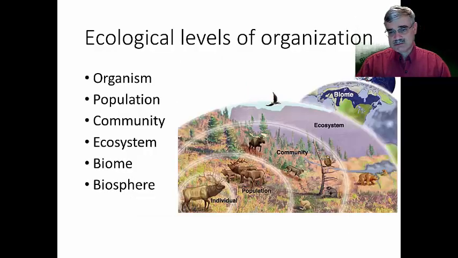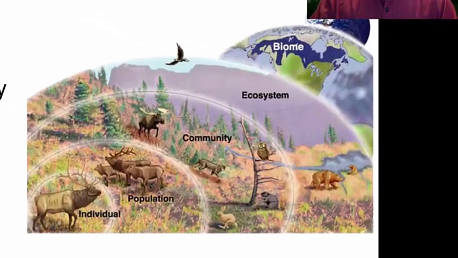Let's look at this diagram, which shows the ecological levels of organization. And let's consider ourselves to be the deer in the bottom left-hand corner. Hopefully, you're dear to someone. That is, you are the individual organism, the deer. And as you go out, your circle extends to your peeps, to other deer, a population of deer in this environment. The community then refers to all of those organisms, both you and those like you, deer, and other organisms, such as the bobcat and the beaver and the rabbits, who live in this environment.